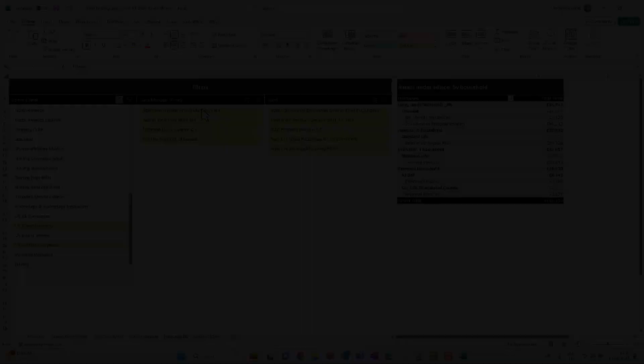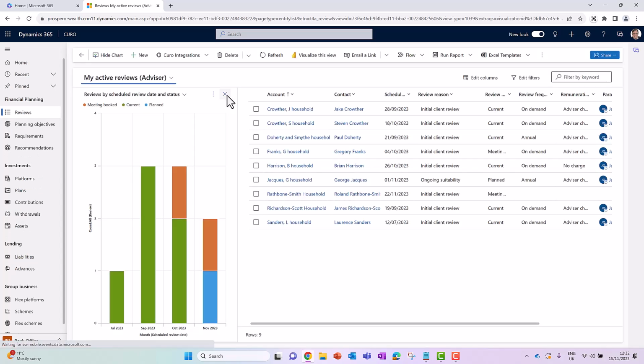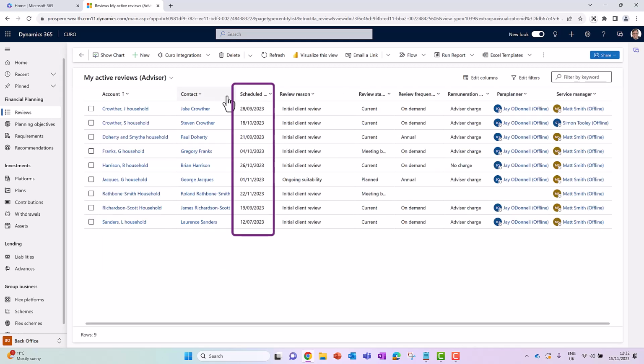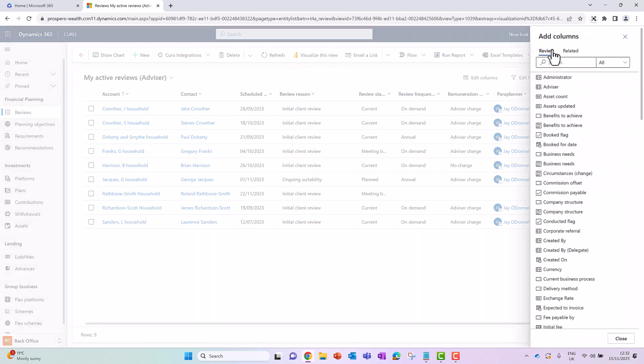Let's look back at my dashboard. These show me the information that I and my colleagues rely on, and the data they show contributes to our overall management information. That one source of data supports multiple people who need information to operate. And although I can see here the date for which each of my clients' reviews was originally scheduled, i.e. the date on which it was due, what I can't see is the date on which the actual review meeting has been booked, and I want to see that.